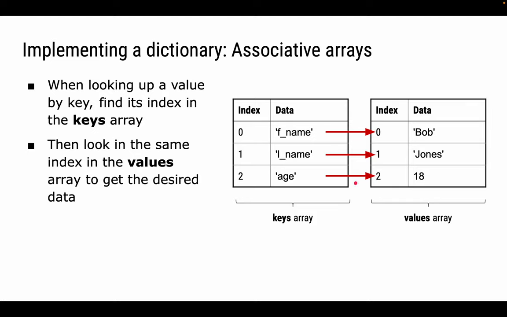So when we look up a value by key, we need to search through the array to find the key we're interested in, which is going to involve linear search. But often there's only a few items, so it doesn't matter that it's not that quick. Let's say we wanted to find the last name. So what we would do is we would search the keys array for lName. We find lName at index 1. So we then go to the values array at index 1 and return what we find there, which is Jones.